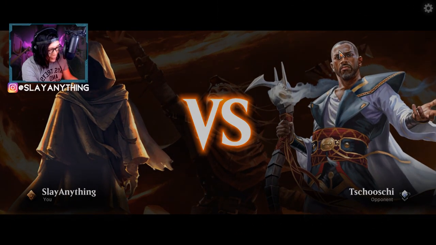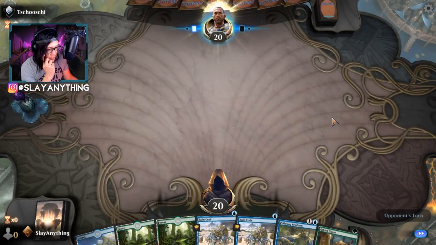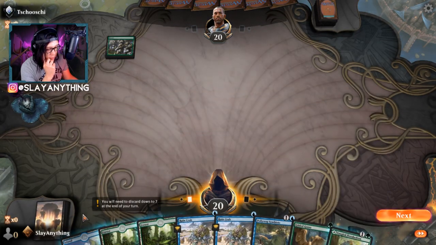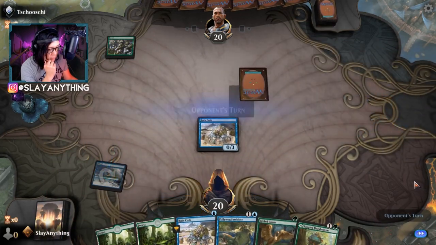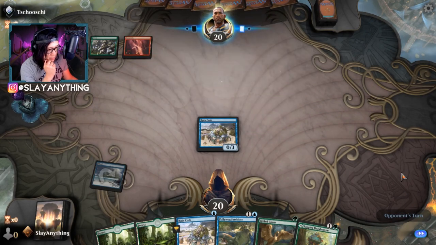Okie dokie. This is an interesting start. I guess we keep it just because if we can stick the crabs, this is going to be a hell of a ride for the opponent, because they don't have a way to really interact with it. Let's see what the opponent's got. Okay, maybe a burn spell here.